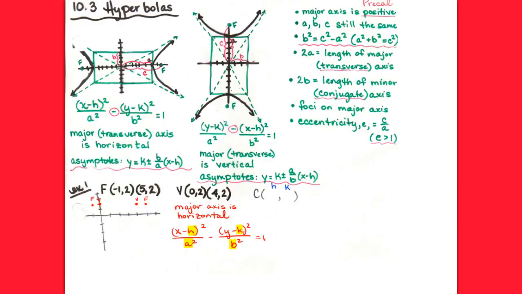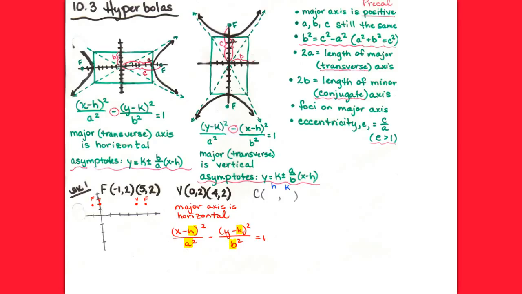They could have given me either one of those things. They didn't have to give me both, and I would have known. So I'm going to copy the equation there from higher up on the page for major axis is horizontal. You'll notice that I really just need 3 things. I need the center, I need the A value, and the B value, and I'm done, right? Center, A, and B, all I need.